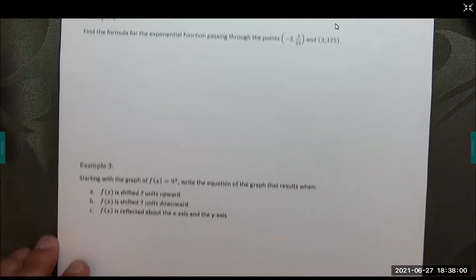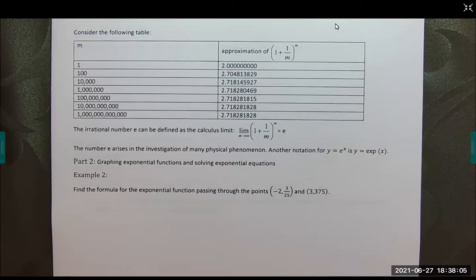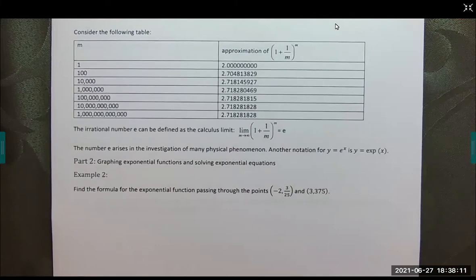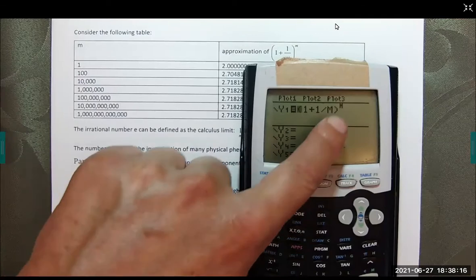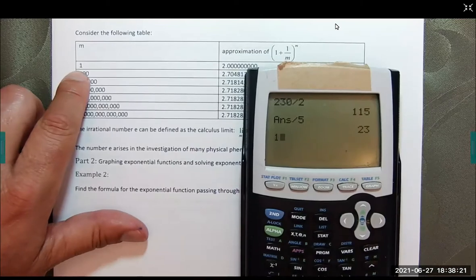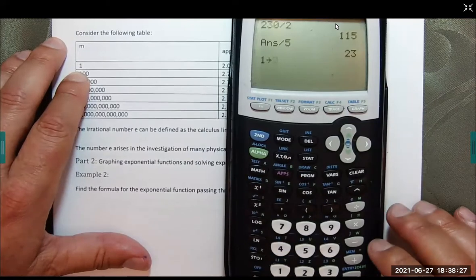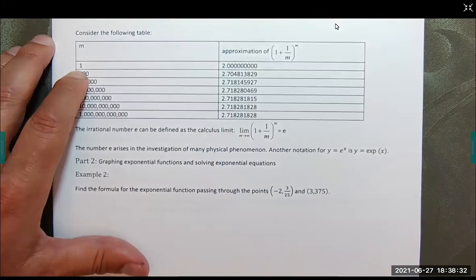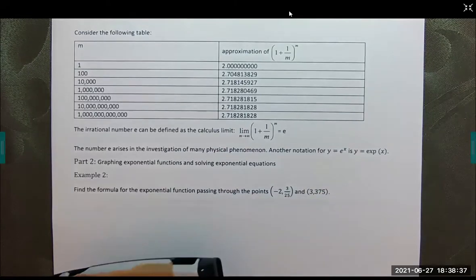All right. We have a new number to consider. This might have been introduced to you in intermediate algebra, maybe not. But we have this definition here. And I've actually put that into my y equals. You can see 1 plus 1 over m raised to the n power. And I'm going to start out by storing 1 in for m. Let me show you what I'm doing. Store, and then alpha m. Oops, that's a W. Let's make sure I have this right here. Yep, I think we're looking good.